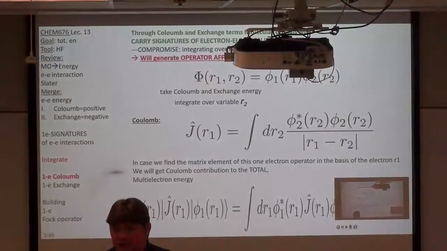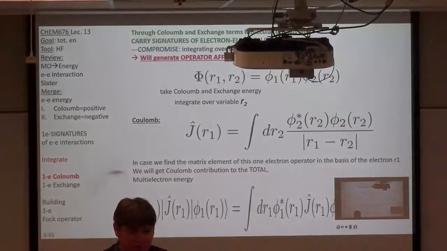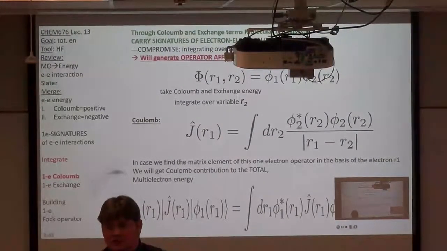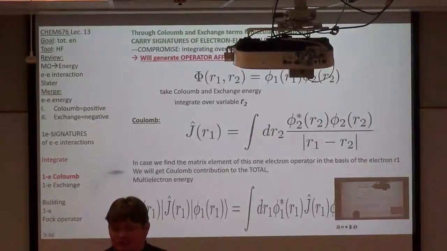But electron-electron interaction, by its nature, is an interaction between two electrons, right? So the Coulomb electrostatic interaction is the problem, because we cannot do our favorite one-electron problems with it. So what if we do a little heresy and make a Coulomb operator that acts on only one electron?